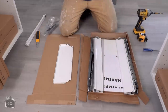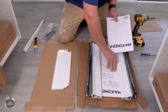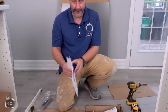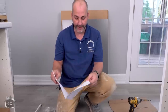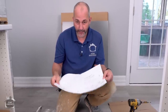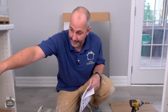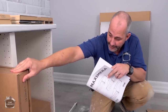Now, these systems are, at first glance, a little complicated, but the reality is they stick together relatively simple. We're just looking for the instructions here real quick. Here we go. Wow, lots of paperwork. Oh, I love it when it's a whole book. God help us all. Generally with IKEA, as long as you can look at the picture of the product before you start, you have an idea what's going on. Feel free to read through this because this one piece of information is going to be the same for every one of the same boxes. I only have to do this once.